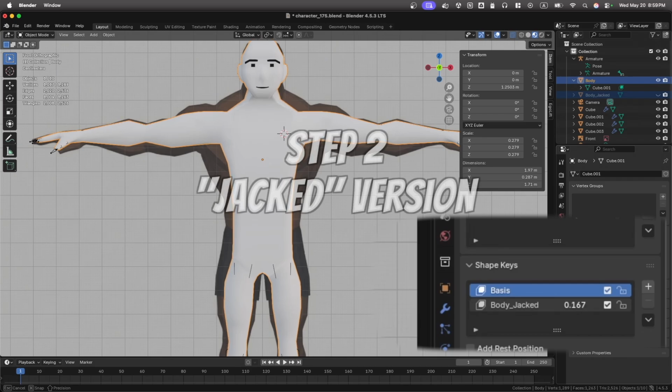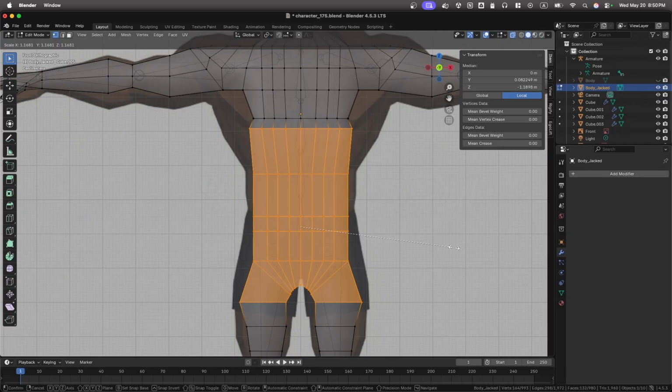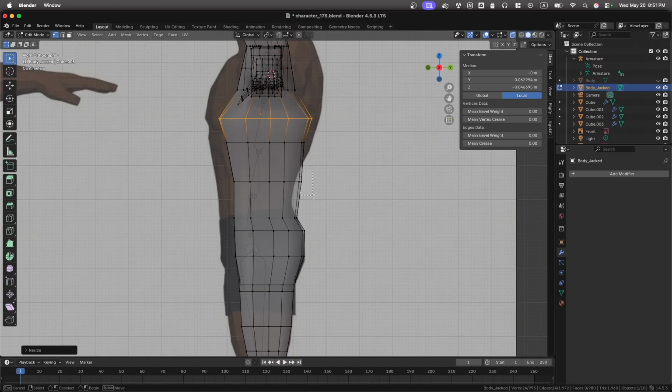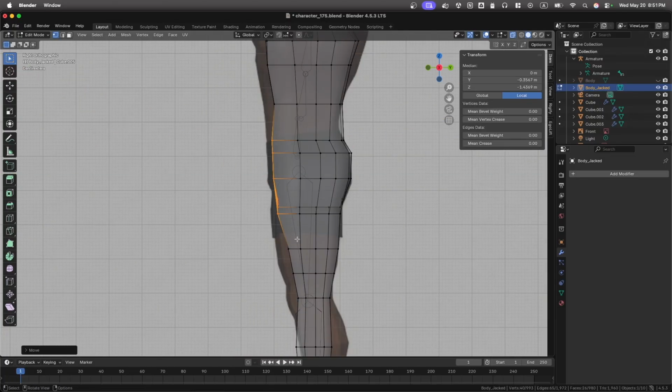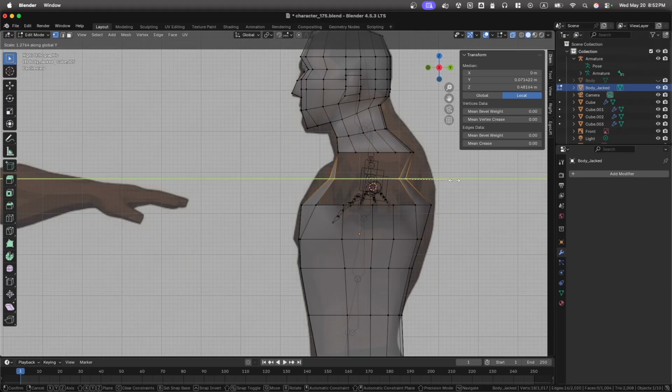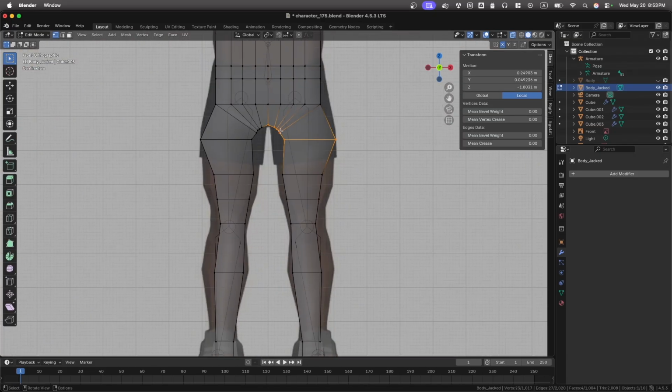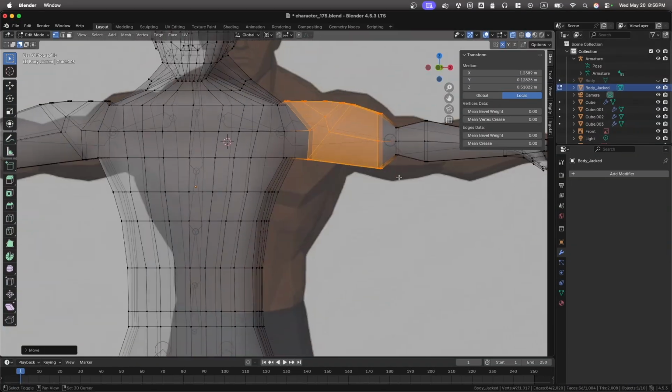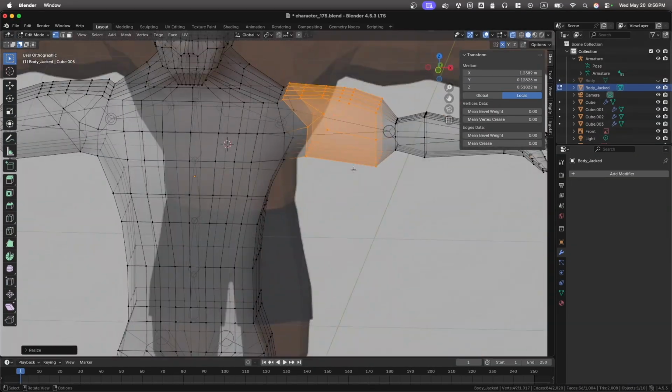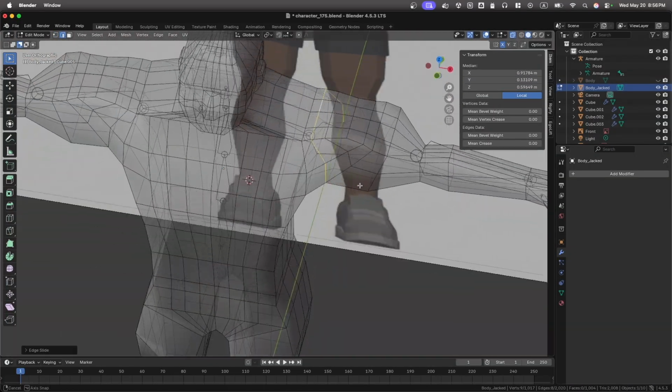Step 2 is where the jacked version starts taking shape. Without correct proportions to start with, I found it very challenging to sculpt muscle details. So I do the silhouette first, in edit mode, while everything is still low poly. Wider lats, bigger chest, thicker quads. Just the silhouette, detail comes later.